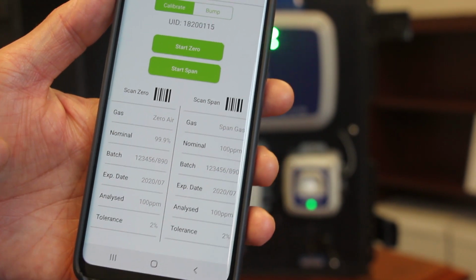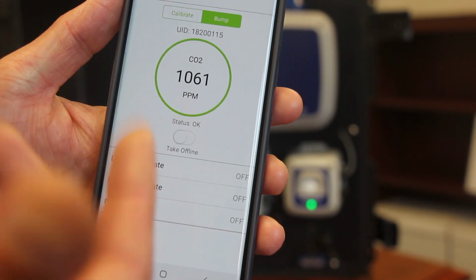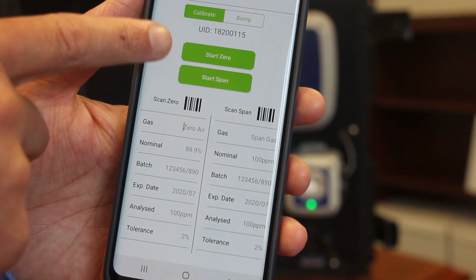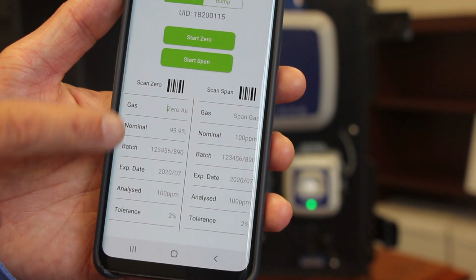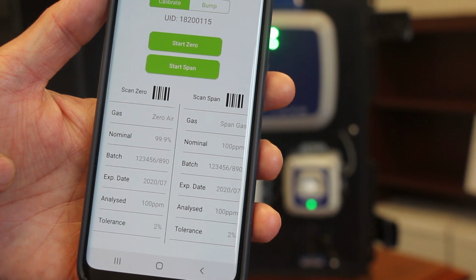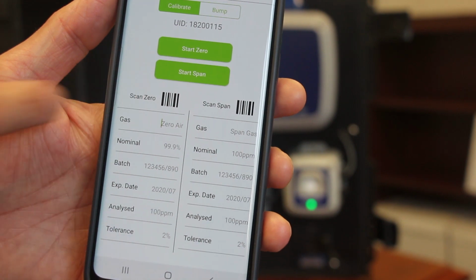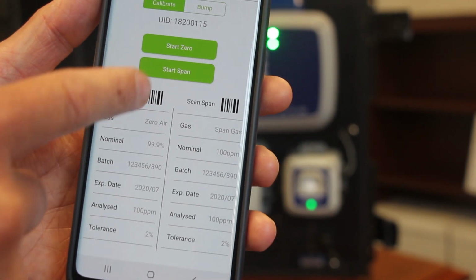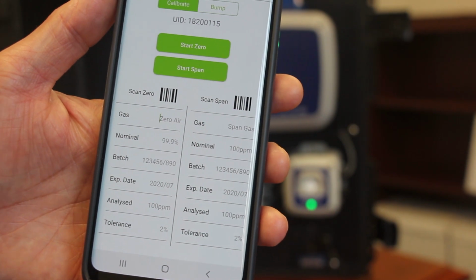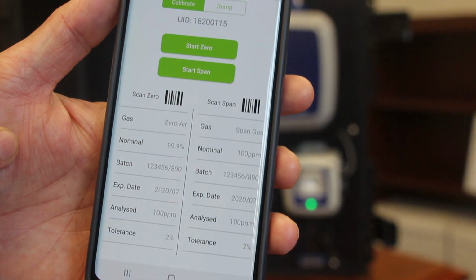So on the calibration menu, you can see here you can have a calibration or a standard bump test, which is just a quick check to make sure the sensors respond correctly. On the calibration screen here, you can see you have the capability to populate the calibration gas data. If you source the calibration gas from Bacharach, you can actually use your phone to scan the barcode on that calibration gas cylinder, and it will automatically populate the data that you have here. So that gives you that traceability on the calibration gas that you're using for your calibrations, and from an audit perspective, it gives you that confidence.